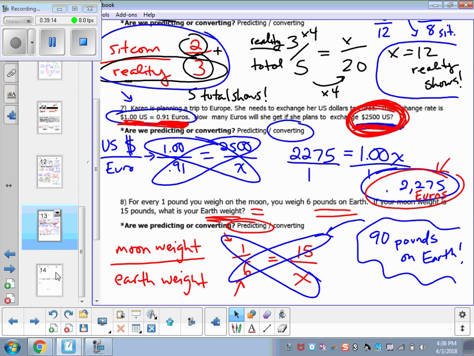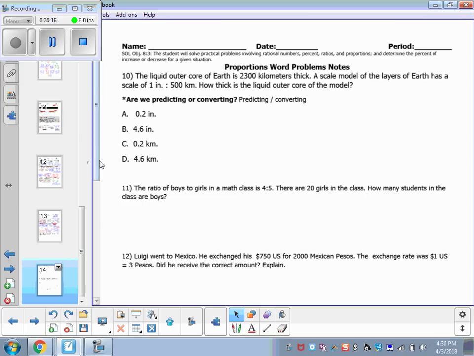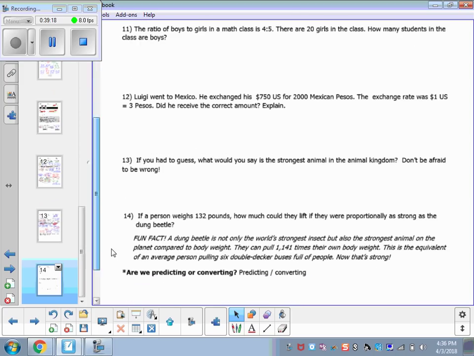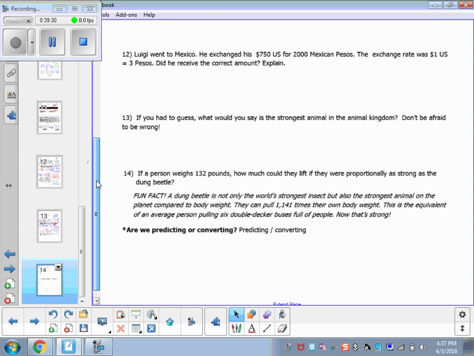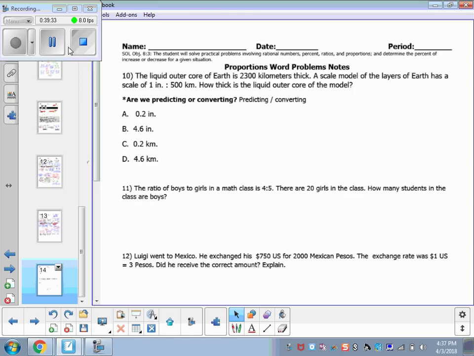All right, and we are moving right along now. We are on page 8. You guys are doing great. We're almost done. I know that right now the video is already nearly 40 minutes. Hopefully you've paused along the way. 40 minutes is a really, really long video. But we're almost done here. We've got a few more questions, and then the sub is going to actually pass out a practice work.